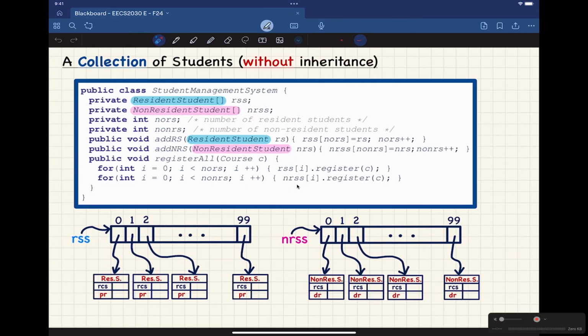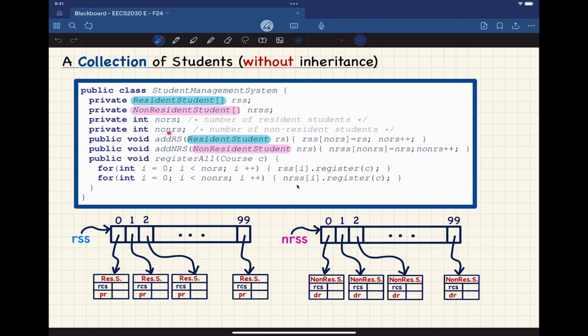All right. You can see we got one array over here of type resident students. We got another array over here for non-resident students. Here we only got 2 kinds of students. If you got multiple kinds of students, let's say 5 kinds, you need 5 arrays. If you got 10 kinds, you need 10 arrays. Not a very good design, to be honest, but it can be done programmatically.